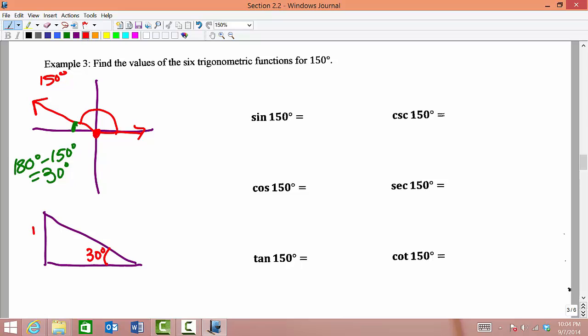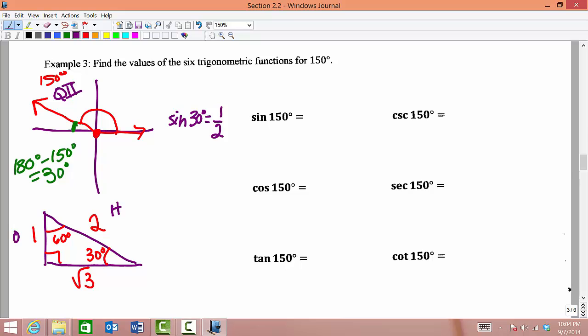30, that's going to be 1. Here's our 90, we'll have 2, and here's our 60 degree angle. That's of course the square root of 3. So if I know my reference angle, and I could find sine of 30 degrees, well, sine of 30 degrees would be opposite over hypotenuse, that would be 1/2. Then what is the sine value of 150 degrees? Well, let's first of all look through all of our signs. We are in quadrant 2.